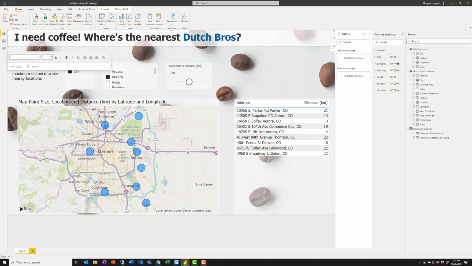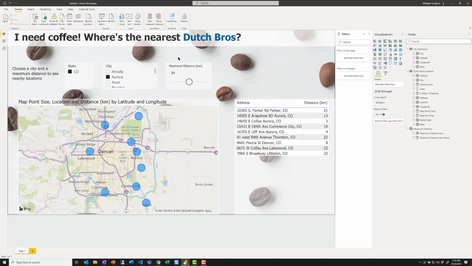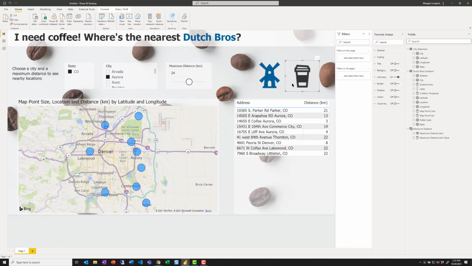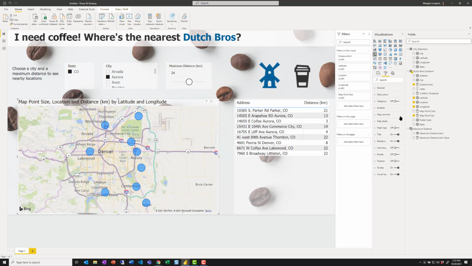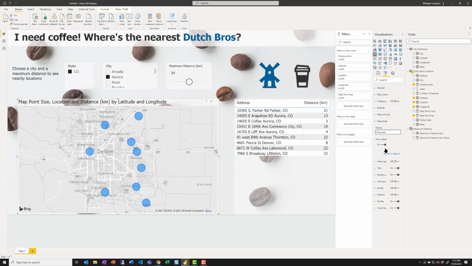And I added a title text box, and a couple of icons for a little bit of decoration. And then I changed my map style to grayscale.